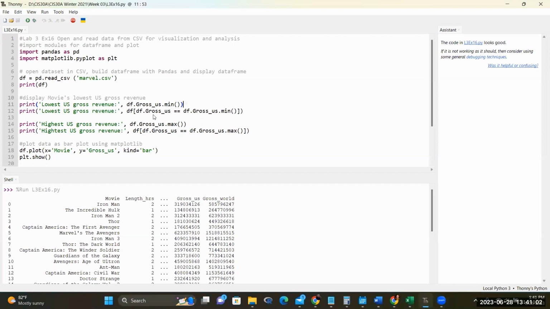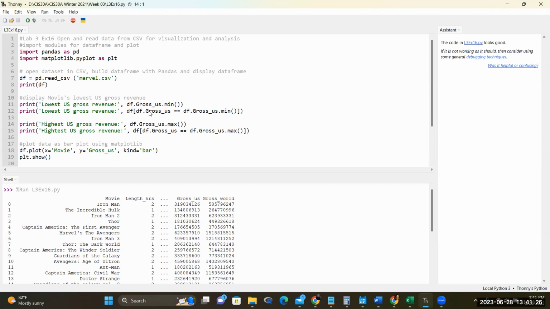Second, another way is to display a little bit more information, as in which movie, and which length, would have the lowest gross revenue.